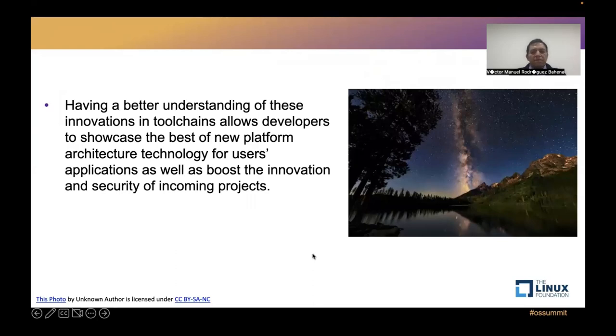Now, having a better understanding of this innovation, it's fascinating because you can think about new things you can develop in your source code. You can improve the performance, the security, the size, as we have seen. In another presentation we talked about F-Analyzer, which helps you create much more secure and cleaner code. You have seen how to use a new accelerator that, without that capability, would be very frustrating, because you would have a piece of hardware with a new, shiny, amazing instruction, but you could not use it because the toolchains do not create the connection between your source code and the use of that new instruction. With a very basic new flag that you just add to the compiler, boom, it immediately transforms and generates the new version of the executable, now using that accelerator.